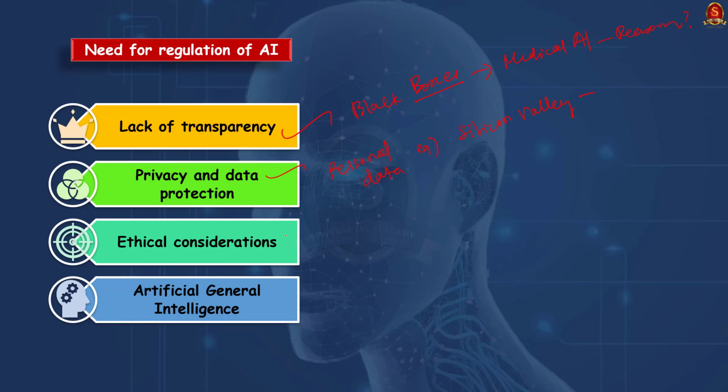Thirdly, security risks. AI systems can be vulnerable to cybersecurity threats and attacks. For example, adversarial attacks can manipulate AI models, posing risks in critical domains such as autonomous vehicles or healthcare. Fourthly, ethical considerations. AI raises ethical questions related to the impact on jobs, social inequality, and concentration of power. For example, automated decision making in hiring processes has been shown to perpetuate existing biases and result in unfair outcomes.